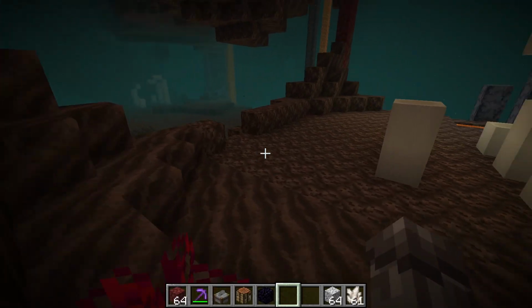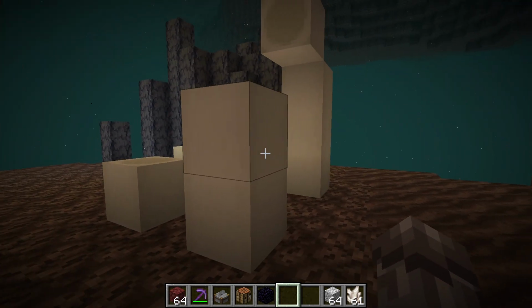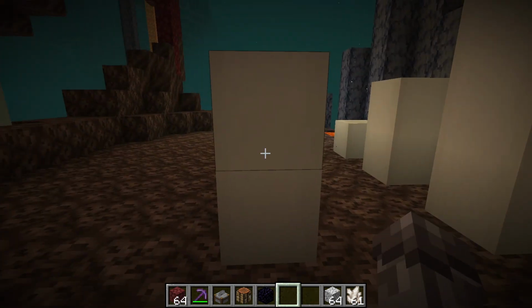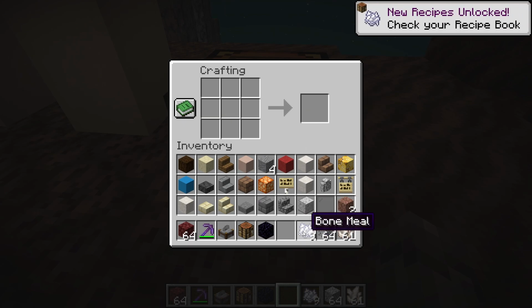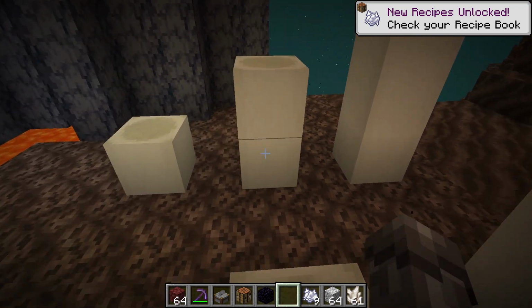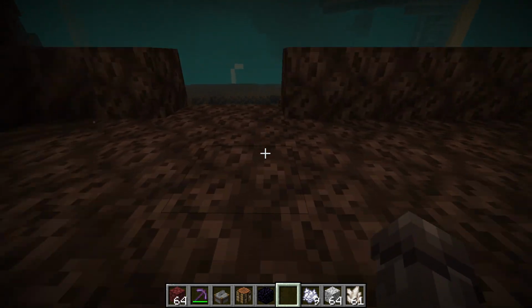So if you need large quantities of bone meal, for example making loads and loads of plants or grass, the best way to get bone meal, I think, really, is actually gathering it from soul sand valleys, because these give you 9 bone meal each, and that is a large amount. Of course you can always do composting, but this is a really good way if you have a soul sand valley. Just don't leave these bones here.